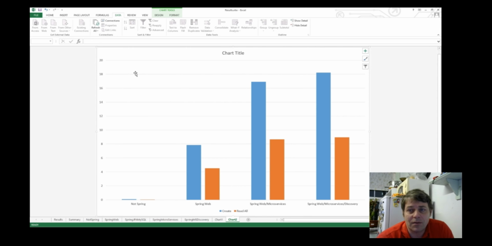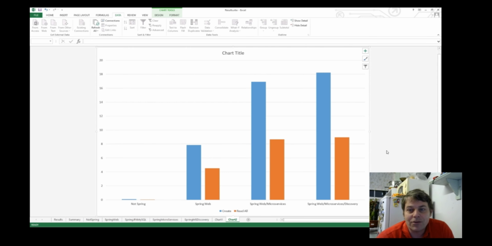It's doing it, the maximum one is 18 milliseconds, so I think it's acceptably fast. The discovery seems to slow it down ever so slightly, but not really much, and that's probably partly due to that first call. But of course the discovery means that we're going to be able to load balance, and if one service is particularly busy, as long as we don't have state in that service, then we'll be able to put another service on to help out with the load.